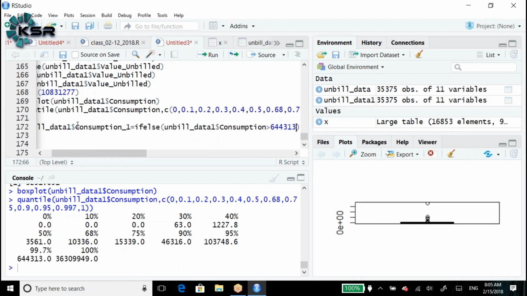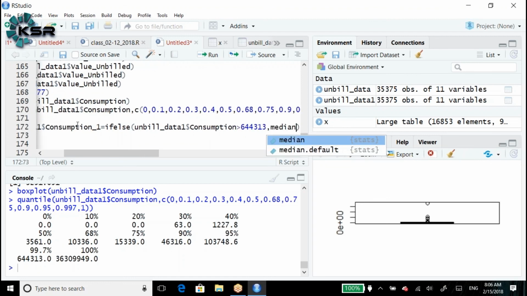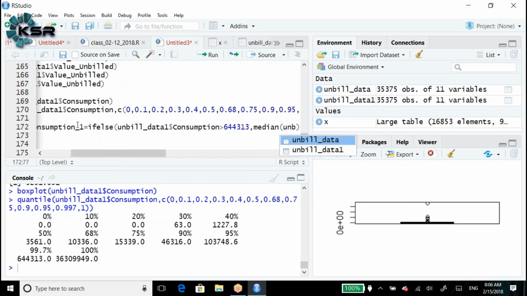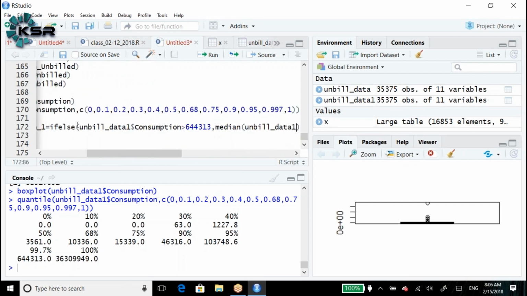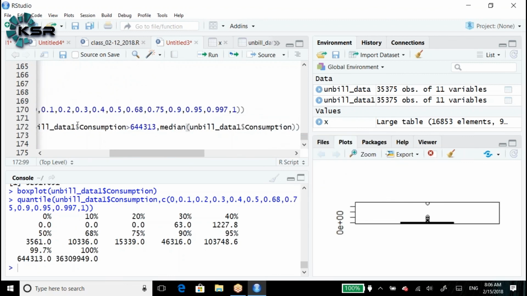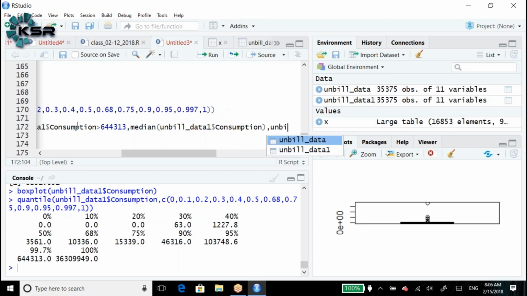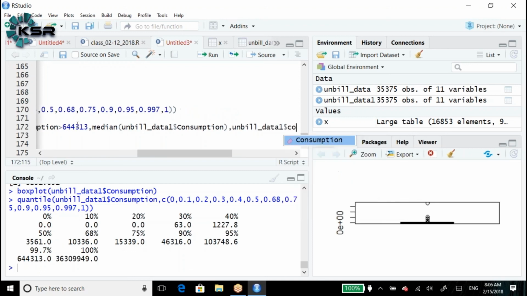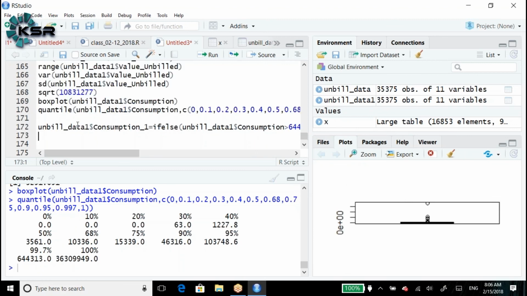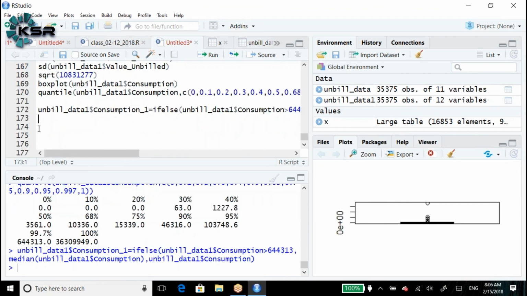Any value greater than the 99.7% value, we need to treat by using the median of unbilled data 1 dollar consumption. If not, we replace with the actual value only.